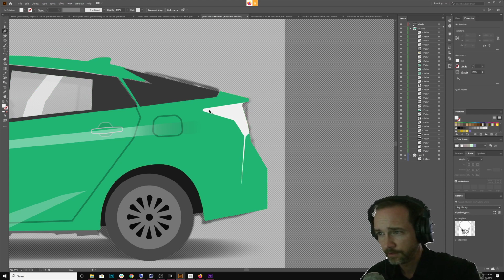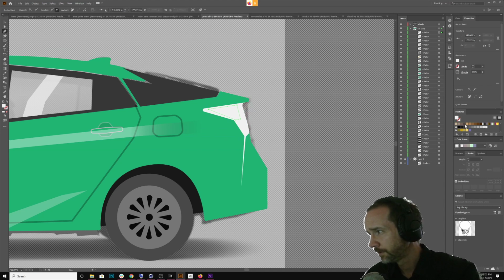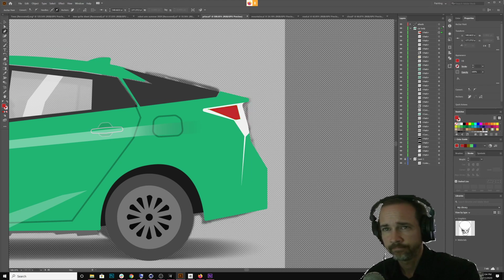Let's say here, here, here, back, and then A for the anchor point tool. Let's make this red. And A for the anchor point tool. Round this out there.